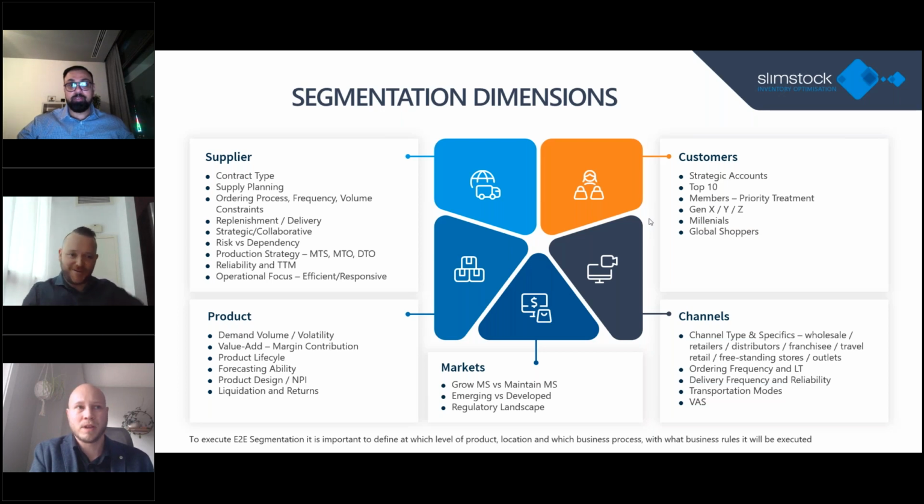Yeah, and actually it goes back to the slide we're on, the right slide for this discussion, coming back to the supplier dimension. Echoing Sandeep's point, it is the risk element: a single source versus multiple sources, right? A new supplier, is it a supplier that you know, that is local, or is it offshore? Those are elements that definitely should be at the forefront of a decision when you're considering segmentation, again the consideration of risk and multiple versus single source of supply. So that would be my 2 cents worth for this particular question.